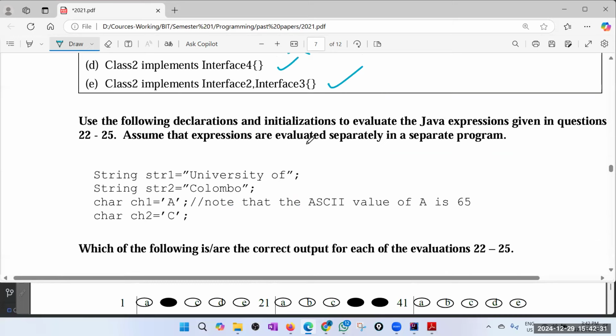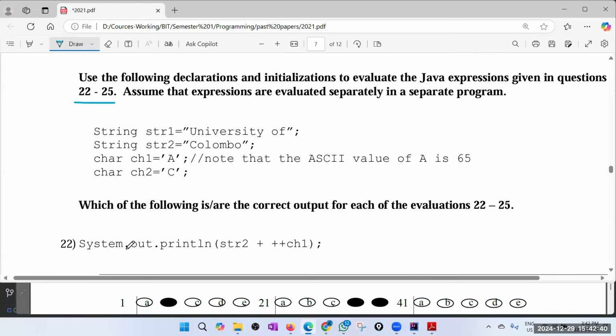Use the following declarations and initializations to evaluate Java expressions given in questions 22 to 25. System.out.println str2. str2 is Colombo, plus ch1 plus plus. It will be concatenation because this is a string. ch1 is A. I think we got this kind of question in one of the previous papers also.